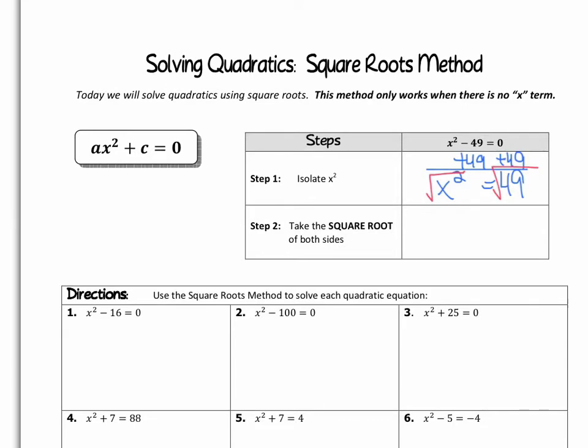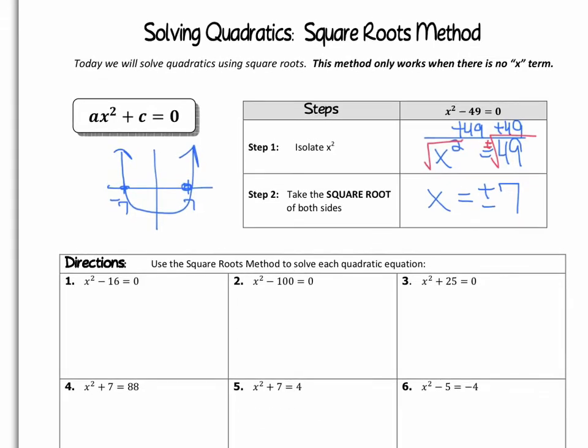One undoes the other. So the square root of x squared is x, and the square root of 49 is 7, but we have to put this plus and minus in front of it. We should probably put a little plus and minus up here, okay? But if you just put a plus and minus with your answer, I'll be good. Because we talked about this a long time ago with perfect squares. Positive 7 squared is 49. Negative 7 times negative 7 is positive 49. So that's how we get our two answers. If we were to graph this quadratic, here's 7, here's negative 7, this one's pointing up, and it crosses at 7 and negative 7.